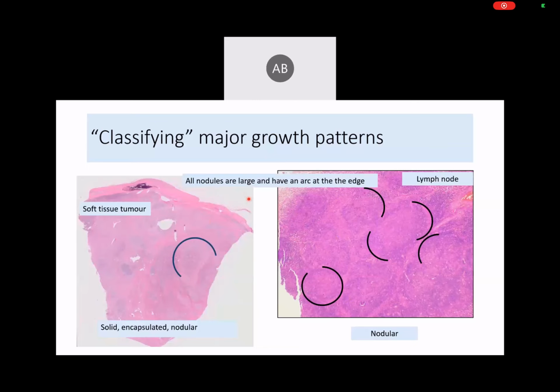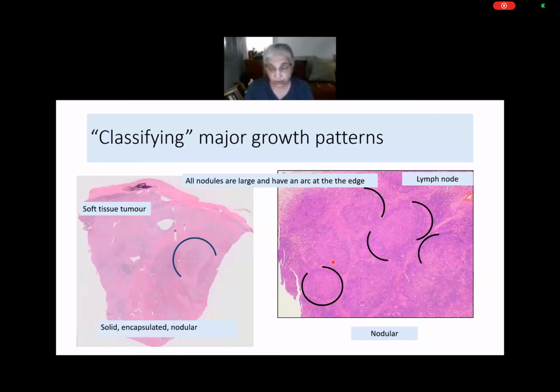All nodules are large. On histopathology, you don't have to go to a very high power to see a nodule. You see nodules at 4x, at 10x. You might have to go to 25x or 40x to see smaller structures like nests. But you are seeing nodules at low power, 2x and 4x. So they have to be large. And they have an arc at some edge or the other. That was what Sudesh said is rounded. So there is an arc-like shape to a nodule. That's very much part of the definition of a nodule.